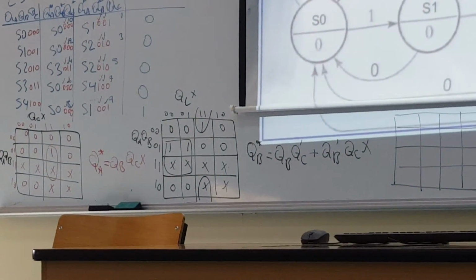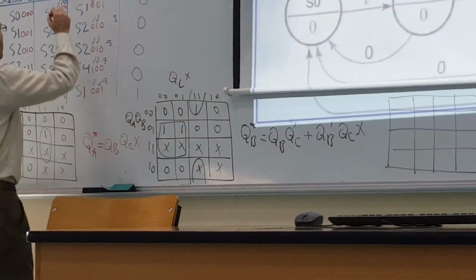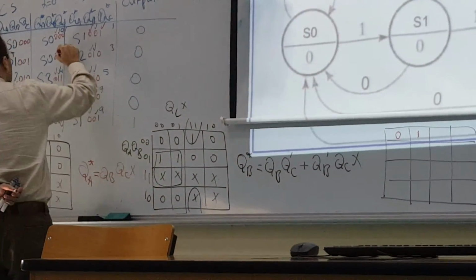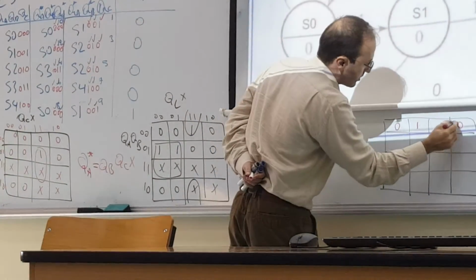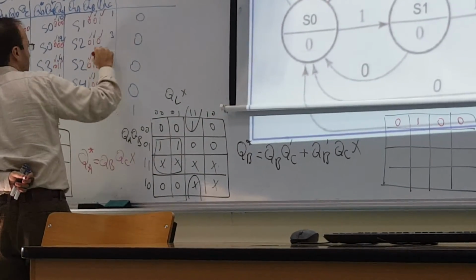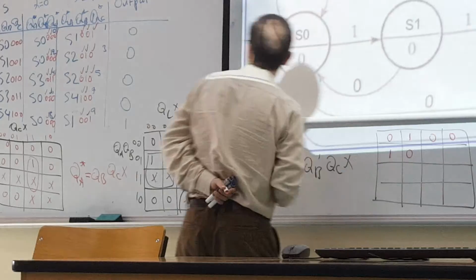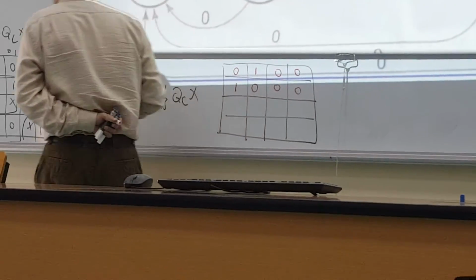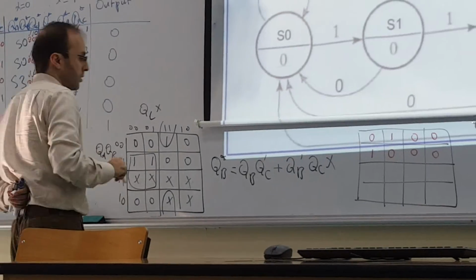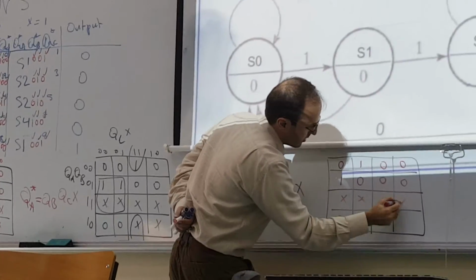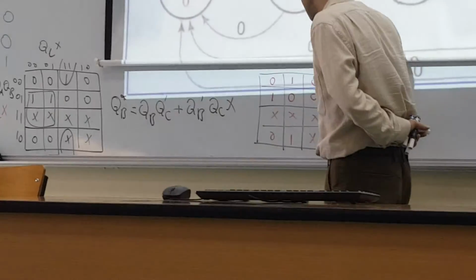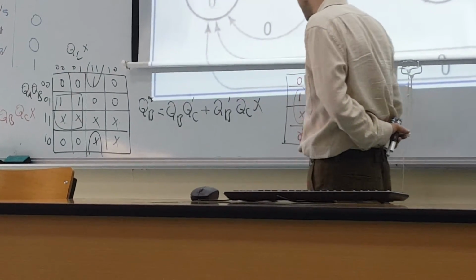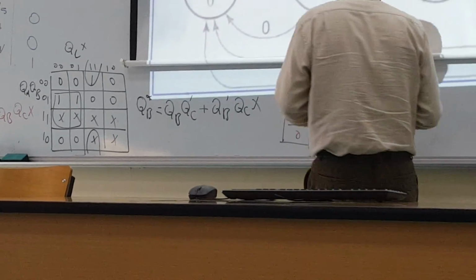Okay. Now, here, I am looking at the third one. So that's a 0, 1. 0, 1. 0, 0. 0, 0. 1, 0. 1, 0. 1, 0. 0, 0. 0, 0. 0, 1. And last one is? 0, 1. And the rest are don't care. Okay, I can take this here. This has to go this way, and this has to go that way. Right? That's my QC.